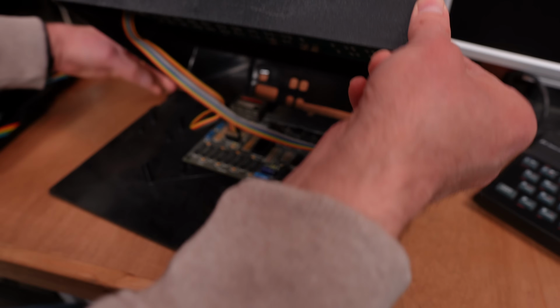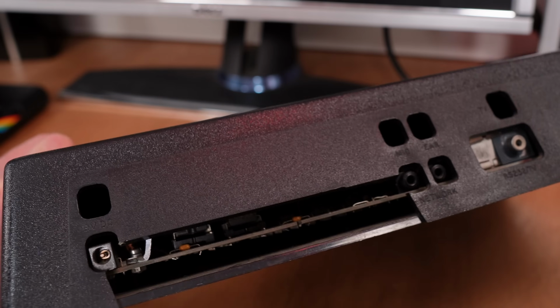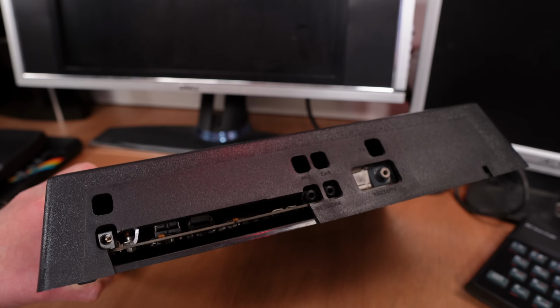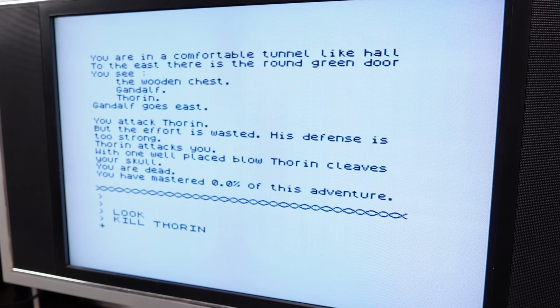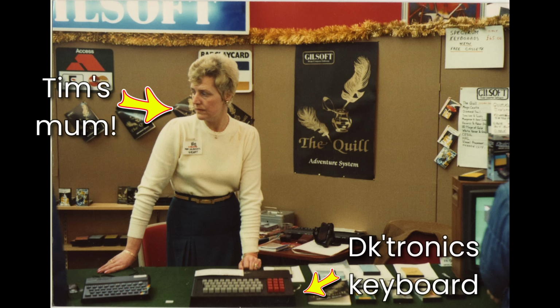This chunky unit could house your ZX Spectrum motherboard, its power supply, and even had room inside for an Interface 1 with cutouts at the back for the extra ports. The keyboard had full travel, typewriter style keys and made the humble ZX Spectrum into something far more usable as an actual computer. Tim Gilberts of Gilsoft fame told me his father would buy these in boxes of 10 and sell them at trade fairs.